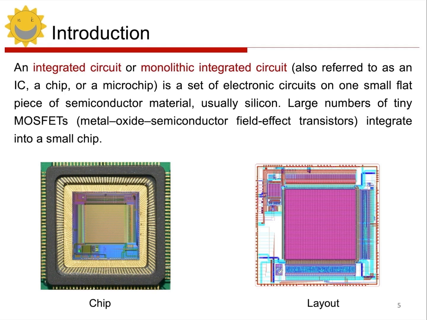The black part around the chip is the packaging, also called the package. The middle part is the actual chip, which is also referred to as a die. The pins on the chip are connected to the package using gold wires, and the package has metal pins that connect to external circuits. The die inside is actually the chip that we cut from the silicon wafer, and its design blueprint is what we call the layout. The layout on the right shows what it looks like. It has various colors and many structures within it.